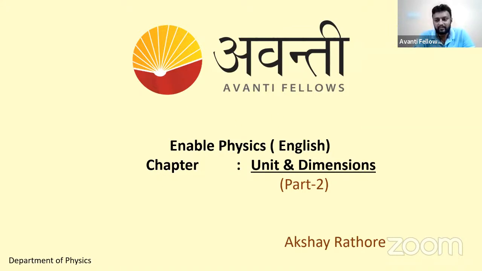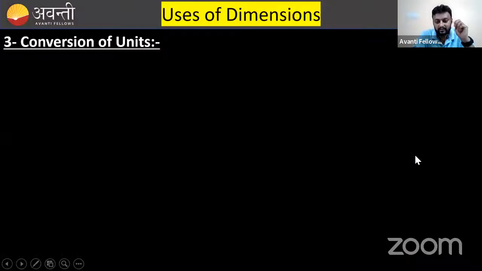So now in the previous section, I hope everyone remembers, we discussed unit and dimension. Now we are going to study the second part of it. So now let's start. Now the thing is conversion of units. We have studied what units and dimensions are. Now we are going to study how we can convert one unit into another unit, like from the MKS system or SI system to the CGS system.